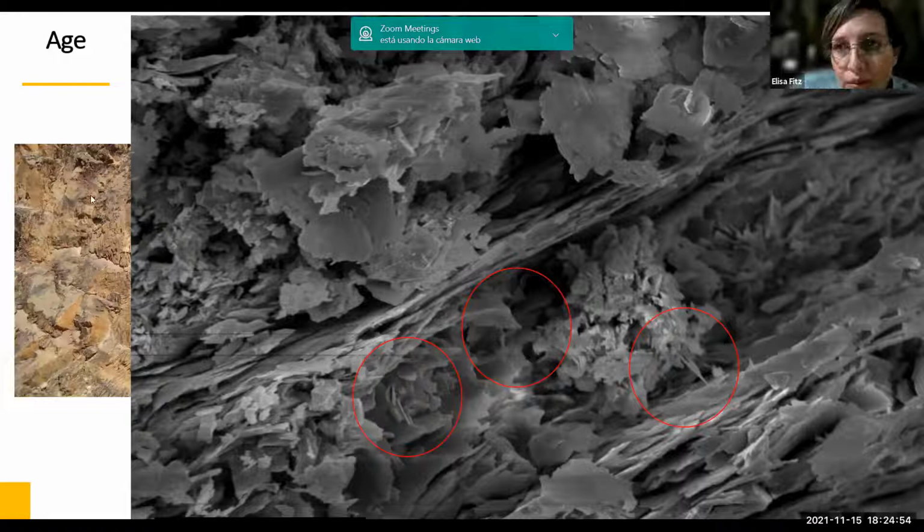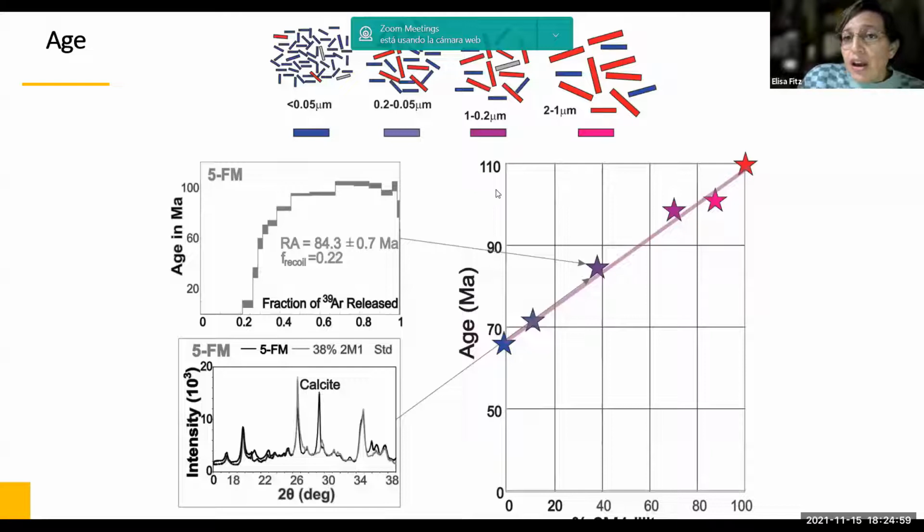So because we have large grains and small grains, what we did is select a sample from the oldest and the youngest rocks of the belt, and separated grain size fractions, hoping that the largest grain size would concentrate the oldest illite, and the finest grain size fraction would concentrate the youngest illite. And even if we cannot isolate the two populations, by quantifying the polytypes of these two end member types of illite and determining the age and plotting them with this percentage of 2M1 illite, the largest or more crystalline type of illite, we could obtain a mixed age line like this. And by extrapolating this line up and down, we can obtain the ages of the oldest population of illite and the youngest population of illite.